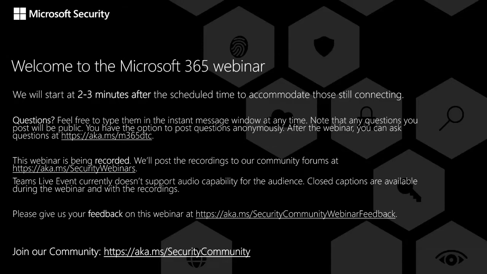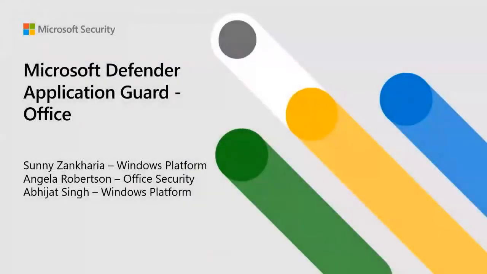Let me start by introducing the product team members who are with us here today. I'm Abhijat, and I am a program manager in the Windows Platform Security team. With me here is my buddy Sunny, who works with me, as well as Angela from the Office security team. She is also a PM in the Office security team.